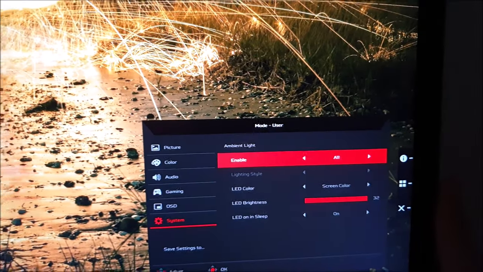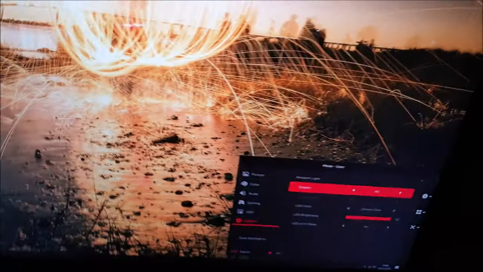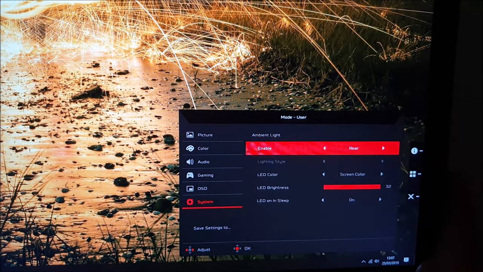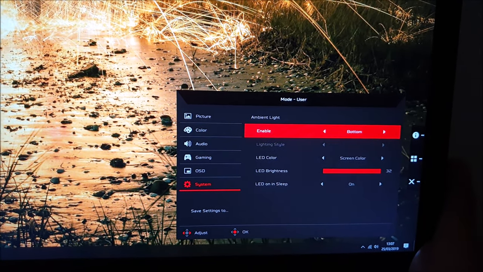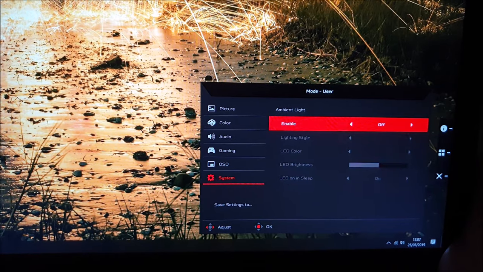So if you have that set to all, it has that one at the bottom there. It also has this at the rear, again, sorry about the flickering. It's mainly at the top of the ventilation slats there, where you'll see that. You can see it sort of illuminates behind the monitor just slightly, or you can have it just set to have the rear lights active or just the bottom lights active, depending on your preferences.